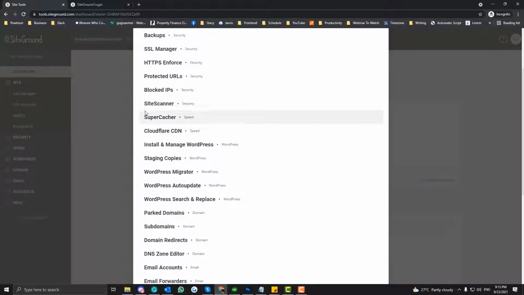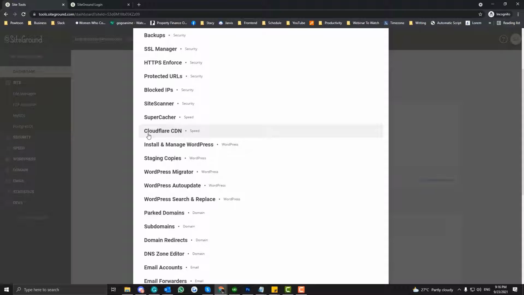I believe SiteGround has an additional feature for this if you want to unlock the extra features of the security. Super Cacher, if you want to speed up your website, you can enable their Memcached and dynamic cache. And then Cloudflare is for the CDN. So if you are serving a lot of countries, if your target audience is not just limited to a specific country, then I highly suggest that you install Cloudflare into your website.